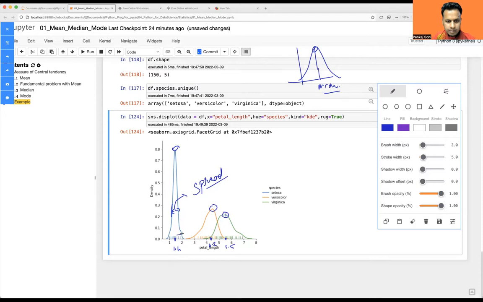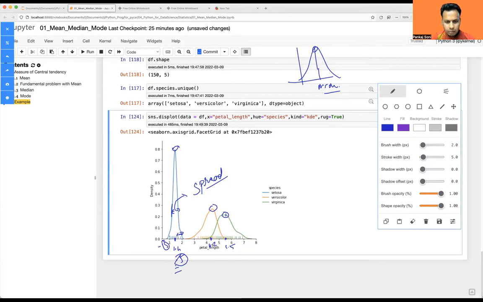So let's say your min and max value is coming somewhere around 1.4, so let's say 0.5, that is your spread. This will be positive and negative. Here on the negative side also you will see 0.5. That is your spread.